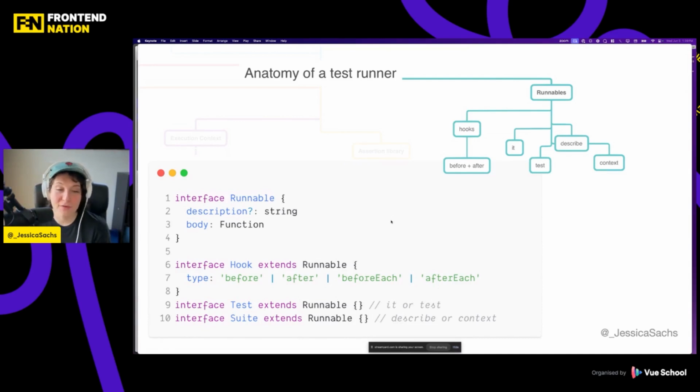You also have cleanup hooks, lifecycle hooks. They're either before a test or before a runnable, after the runnable for cleanup, before each runnable, right? If you have a suite of it blocks inside of the root of a file or inside of a describe block, this is how you define, like, please clean up the database, please clean up these network calls. And tests and suites are actually kind of the same as far as the test plan goes.